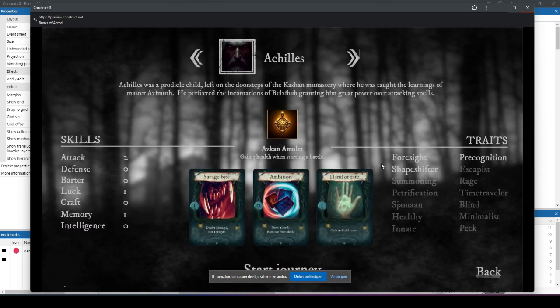I don't care. Achilles And was a then we have all prodigal of those child, traits here. left on the doorsteps So of the the Kashan foresight trait monastery, has already where he was been taught the learnings implemented, of Master Asmuth. and the foresight He trait lets perfected you the see incantations of Beelzebub, one granting him great turn power ahead in the over battle, attacking spells.